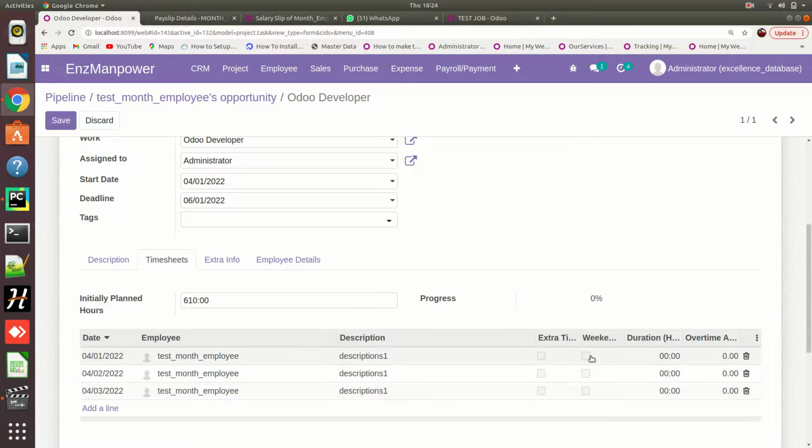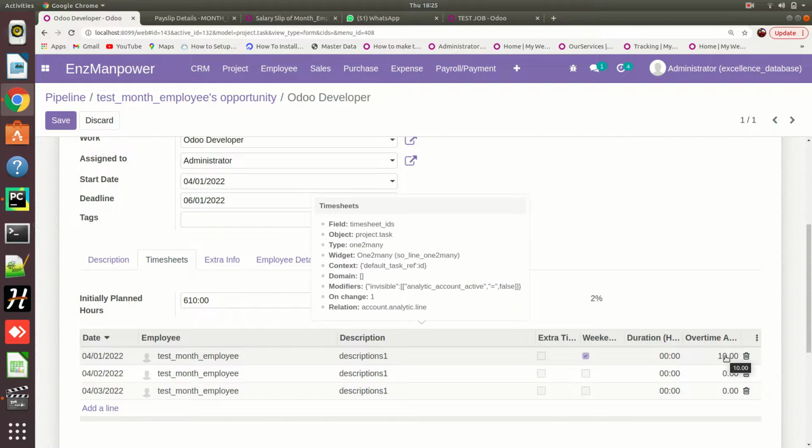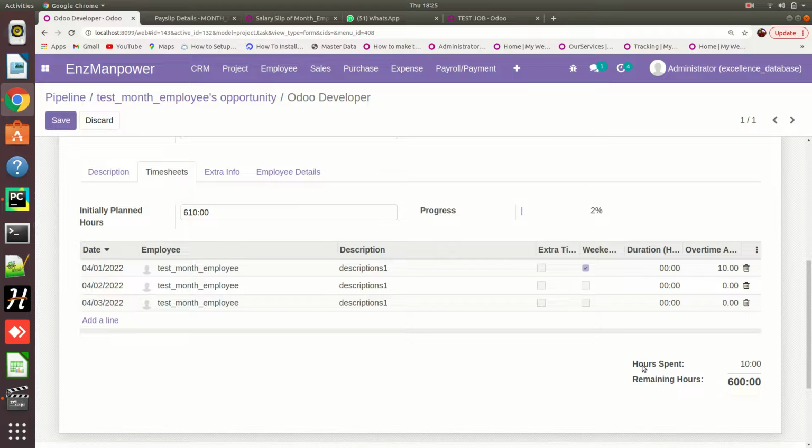Okay, here we can mention if this date is a weekend or not. If weekend, we can click on this button and give the worked hours directly as overtime. If we are entering directly overtime, then the spent hours will change.